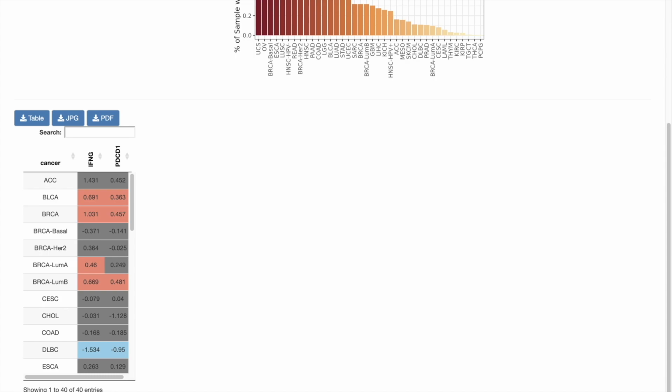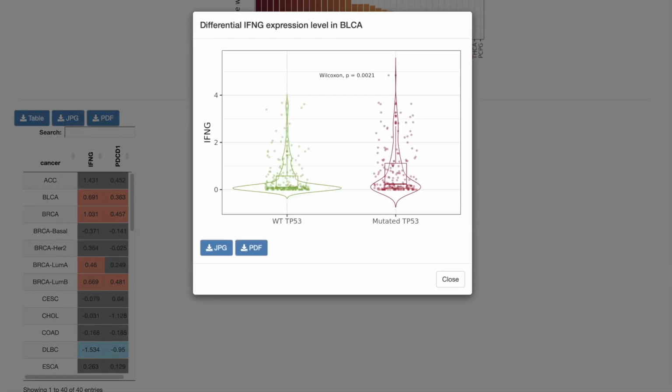Red and blue represent statistically significant higher and lower gene expression levels when the gene mutation is present, respectively, and gray represents non-significant changes. The user can click a spot on the table to view detailed violin plots of gene expression distribution in mutant versus wild-type tumors.